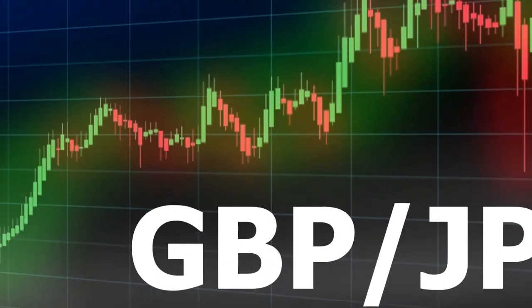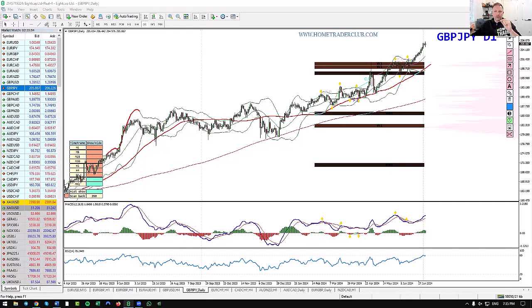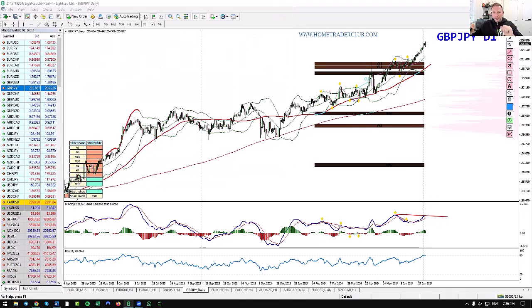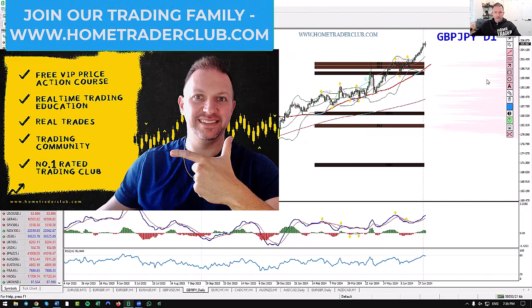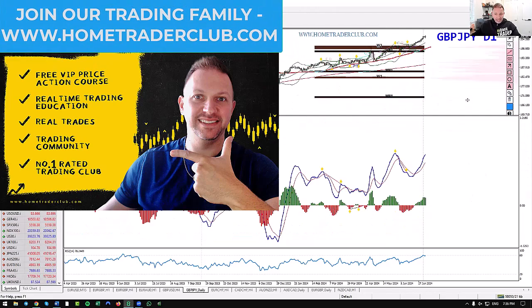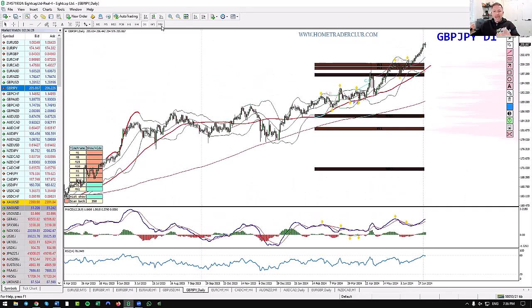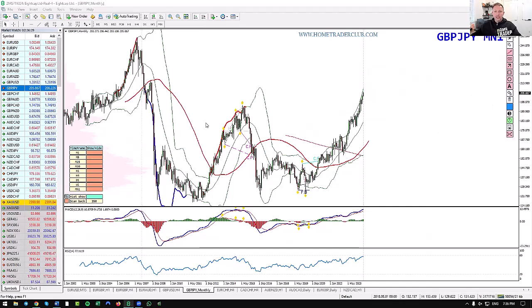The next one, pound yen. On one of the recent weekly forecasts, we discovered this potential to see another rally somewhere closer to 208 or so, maybe even beyond that, before it crashes. What we wanted to see is this rally taking place, and once the daily completes the divergence, then and only then start looking for the potential sell. So the divergence at the moment is not there. The rally is there, but keep an eye on this key zone coming on the way.